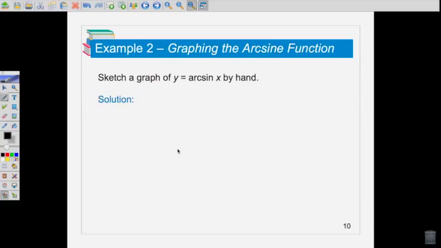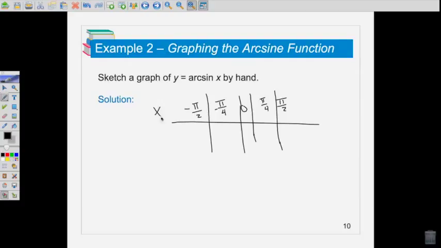Now let's start looking at what the graph of the arcsine, or the inverse sine, looks like. It's actually quite simple. We looked at how we restricted the domain before. So it's simply a matter of taking values in our restricted domain, which again we restrict between negative pi over 2 all the way to pi over 2. Essentially what I'm doing here, I could think of these as my x values, and I could think of this as the sine of x.